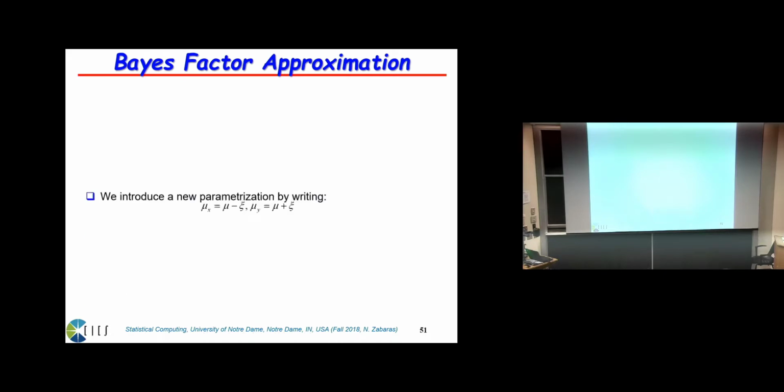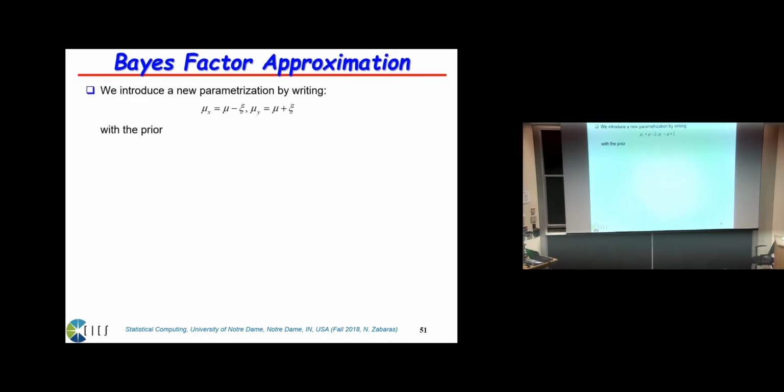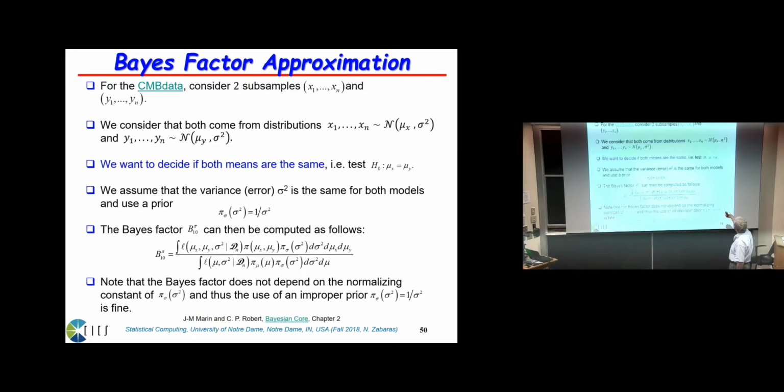So here's the trick. I am going to do what's called reparametrization. And I know it's too early to throw your ideas here, but this is a very common way to handle this type of thing. So the reparametrization here is, I'm going to write mu x in model 1 as mu minus xi, another random variable, and I'm going to write mu y as mu plus xi, and this will allow me to put the same prior on this mu as I would put on the model H0. Can you see this?